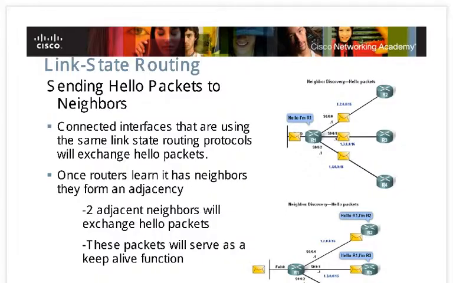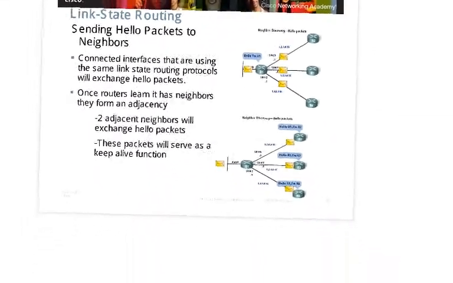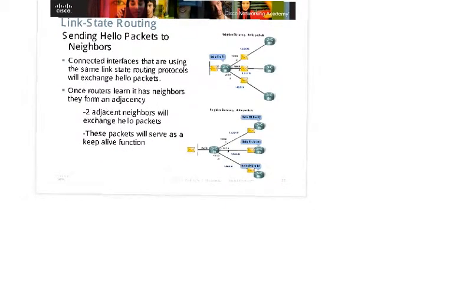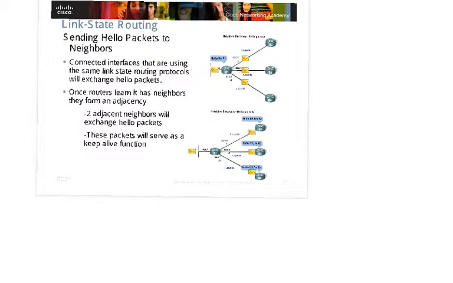We talked about... The third step is when we send the hello packets, we send it in this way. The router will send a one hop broadcast to all the routers, and then the routers will reply as unicast, similar to EIGRP. One hop broadcast, and then receive the reply in a unicast fashion.